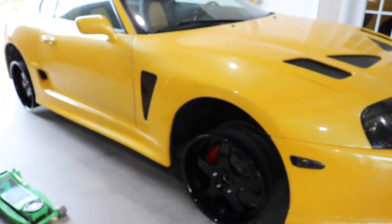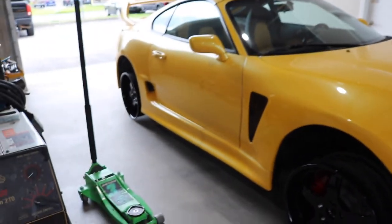All right, you remember about four vlogs ago we were doing the vlog on the Supra? Still sitting here collecting dust. I put out a vlog asking if you guys wanted me to redo the Brembos, and a lot of people said no, if they're not real Brembos, don't redo them. Just do them up and then do a Toyota Racing. So I'm thinking about it, thinking about it to bring this beauty back. So we'll see.